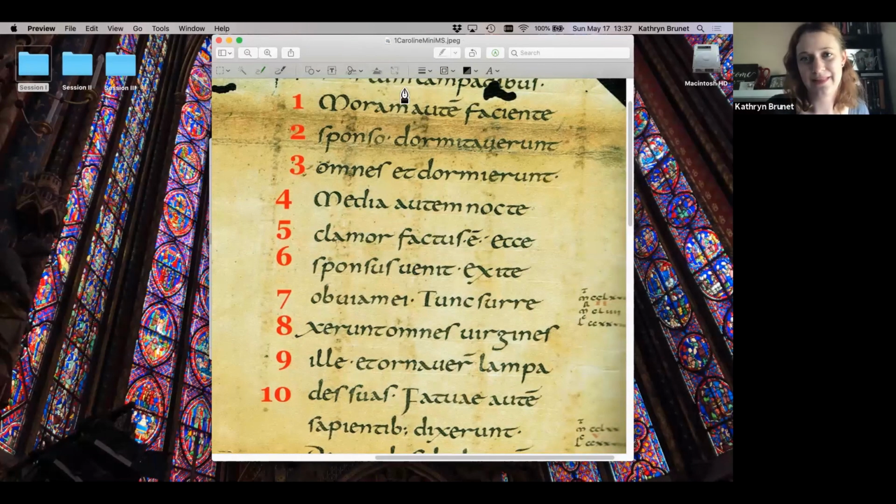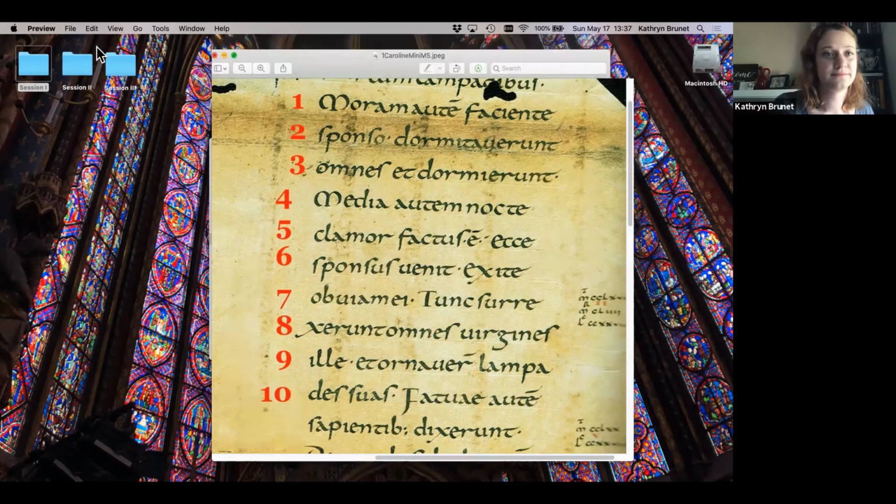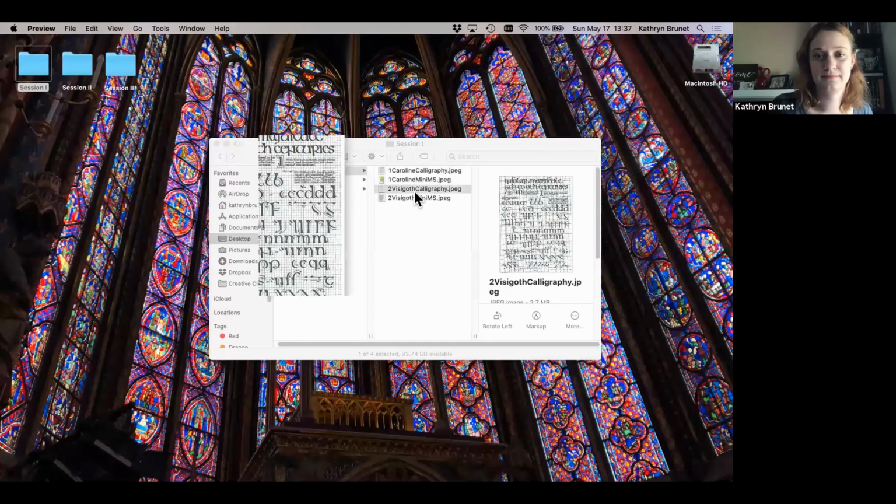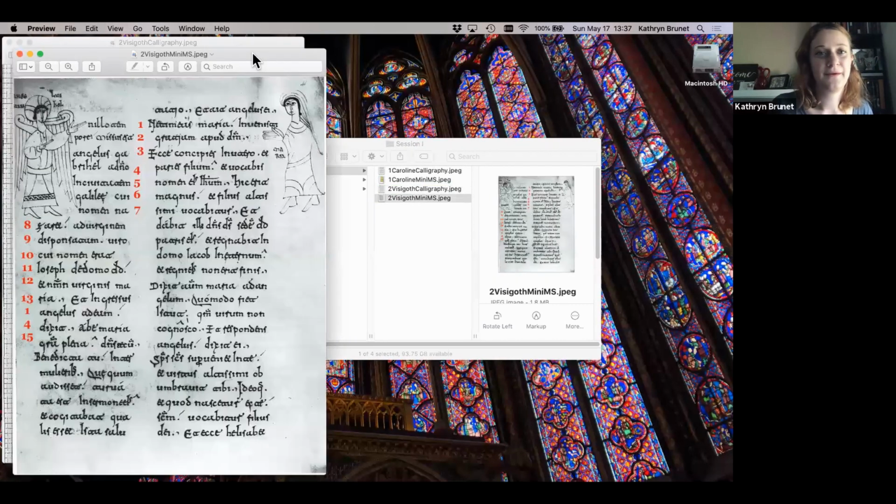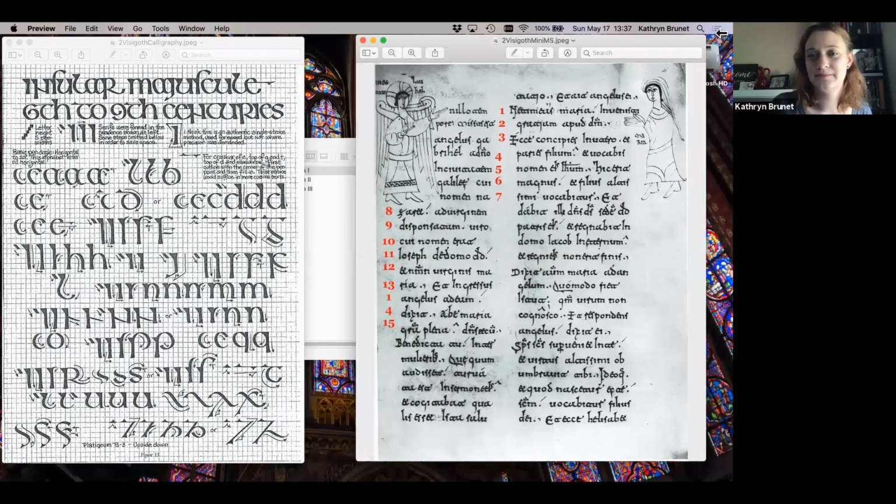And a quick note on that, you can see these lines here underneath all of these written words. Those are pressed into the parchment before it's written, and they're essentially like medieval notebook lines. It's so they keep everything lined up and in a beautiful, pleasing way as they write everything down and keep everything in order. Okay, here's our second example.